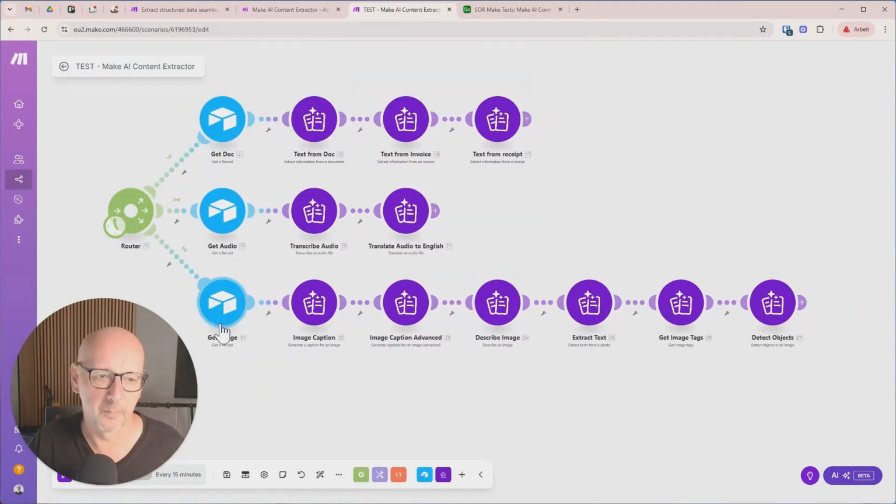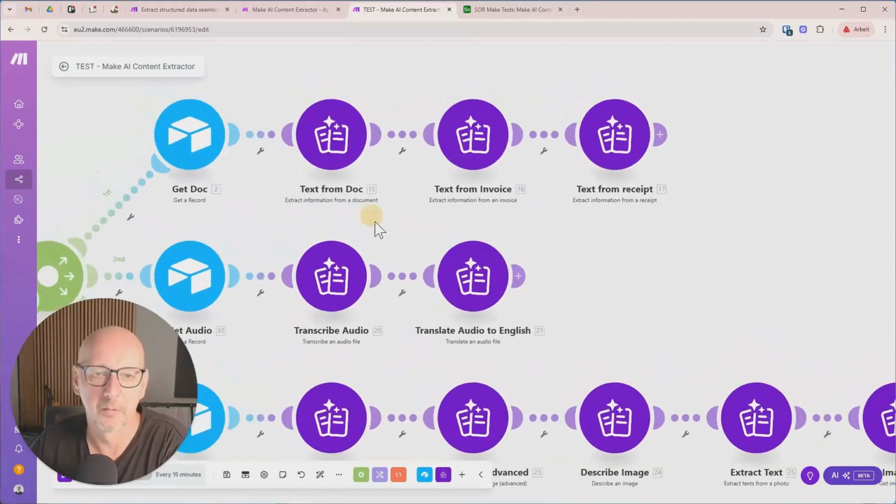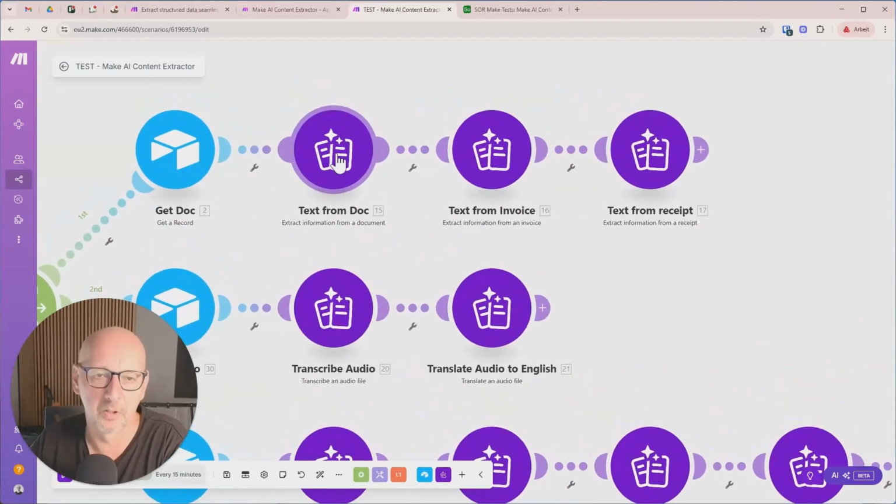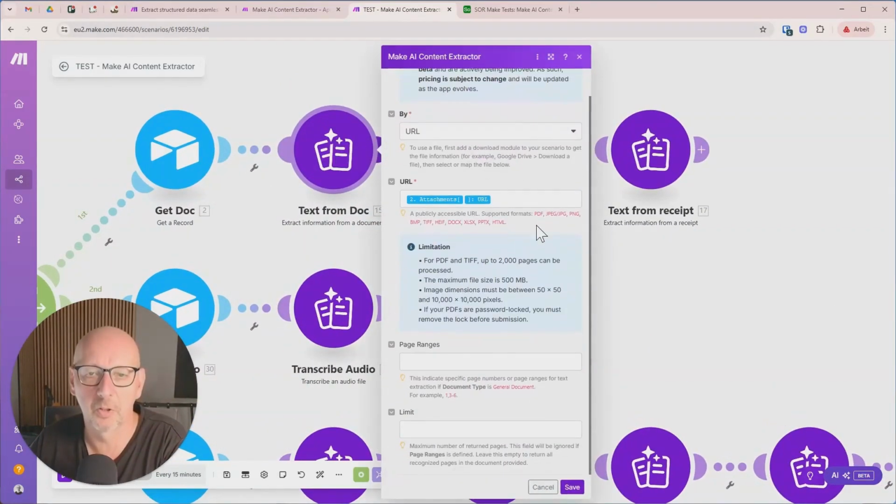And I think it's easiest if we first take a quick look at the modules to see what they can actually do. So the first one here is extract information from a document. This is completely unstructured. You can also see here that it has to be one of the file types, PDF, PNG, and so on. I just went with a PDF for now. Then I can set the pages here, for example, like in this example, only page 1 and pages 3 to 6. I actually think that's pretty cool.